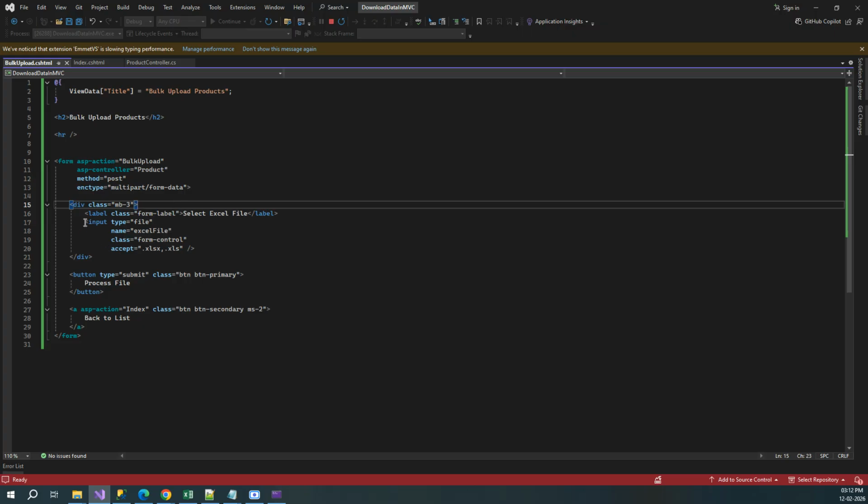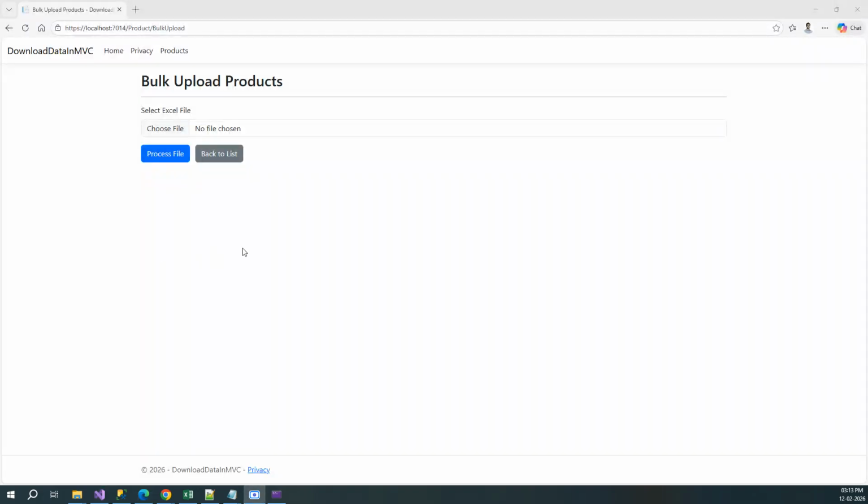Then we have the input control as file. This will be browse control, file browse control. Then we have the button process file, and then back to list. Back to list will again take us to the product list page, right? So let me save this, and let's see how does our browser look like now. See, now we have this screen where the user can select the file to upload and say process, right?